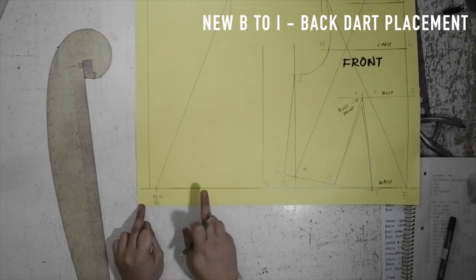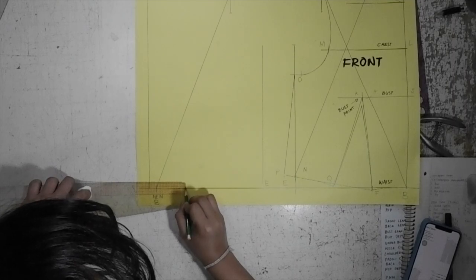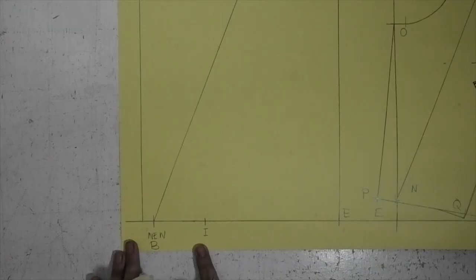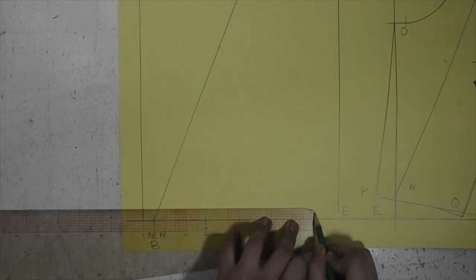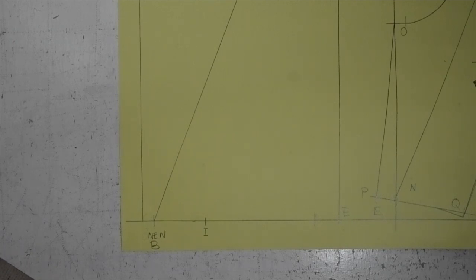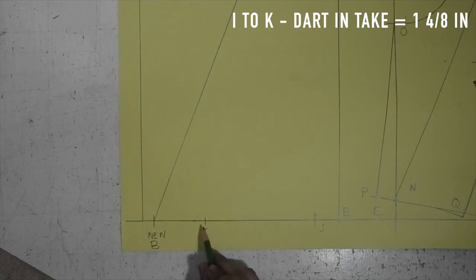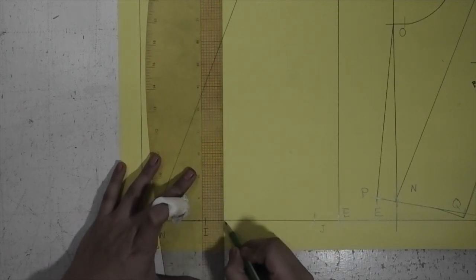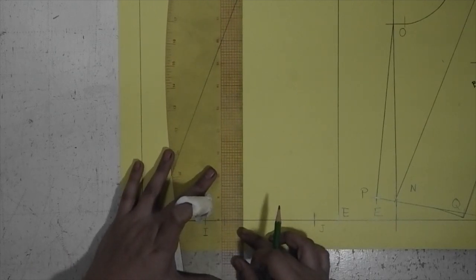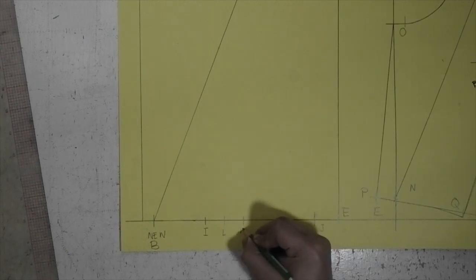UB to I. Mark in the back dart placement measurement from UB and label it I. UB to J. Mark in waist arc measurement plus 1.5 dart intake and 2/8 inches ease and label it J. I to K. Mark in the dart intake, which is 1.5 inches. Label the center L. And label the dart leg K.